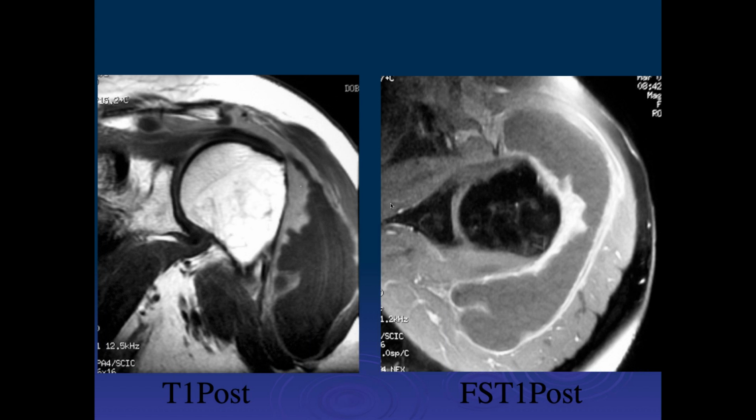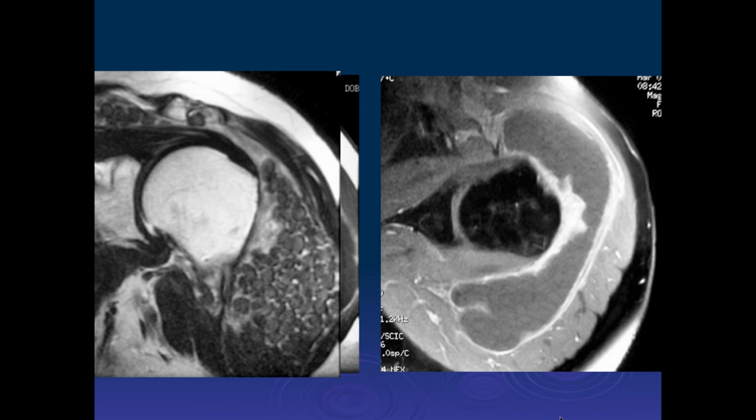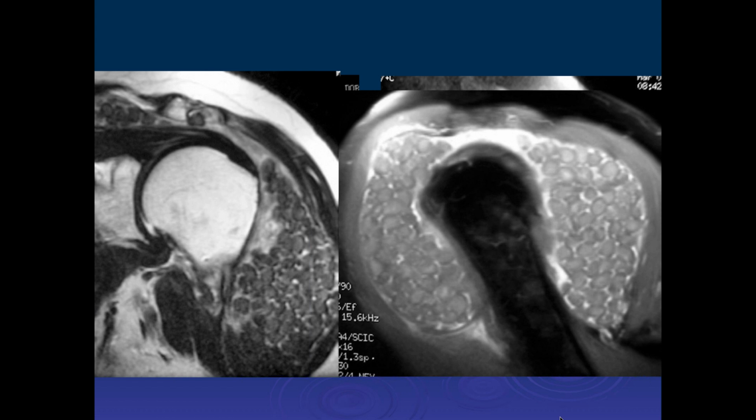Okay. And let's look at a few miscellaneous joint lesions here. Ashi, what do you think of this one? Looking at the T1 post and fat-sat T1 post, we can see a large joint effusion. I think it's pretty thin enhancement there on the post-contrast imaging. Oh, I guess it's kind of thick medially and thin on the lateral aspect. I'd like to see a T2 image. Oh, okay. So this is just synovial chondromatosis. You can see multiple loose bodies there.